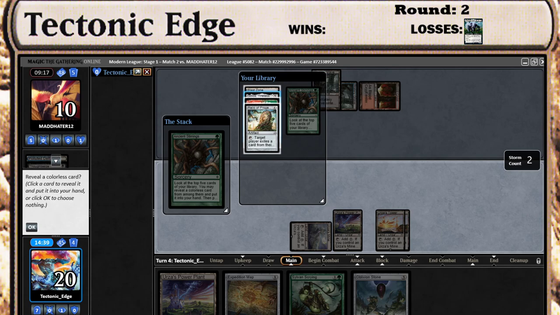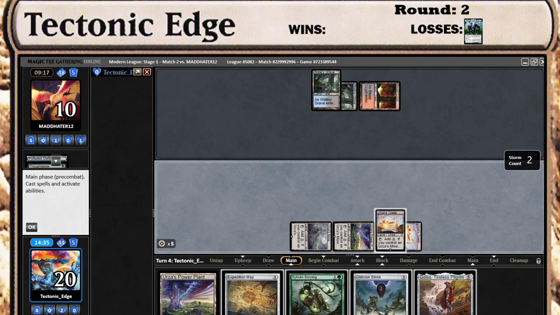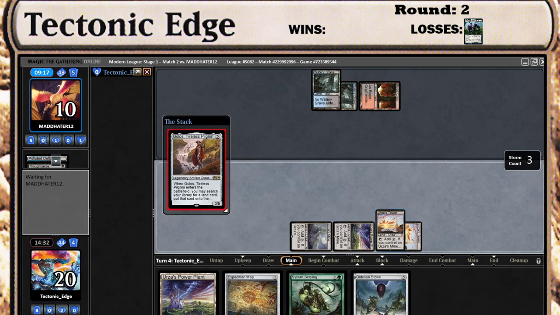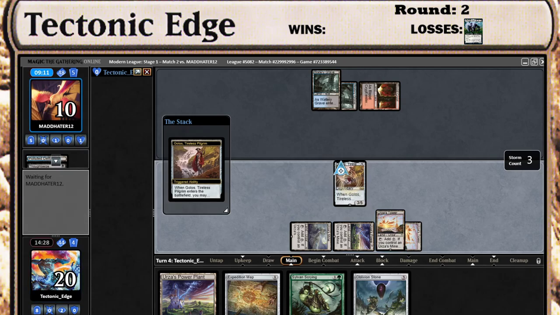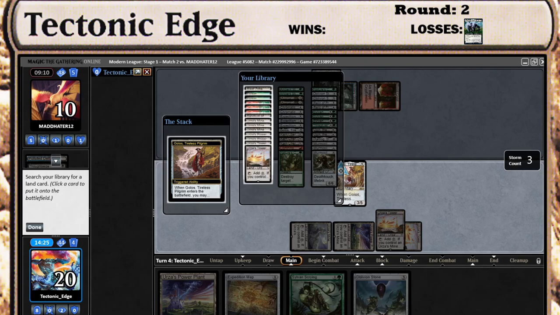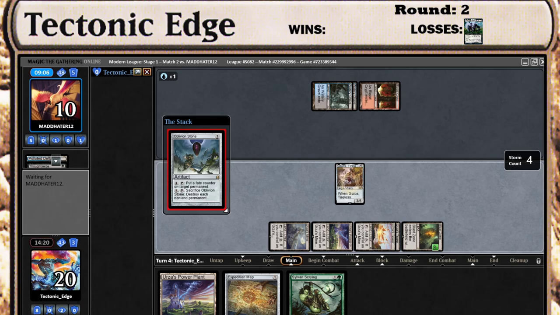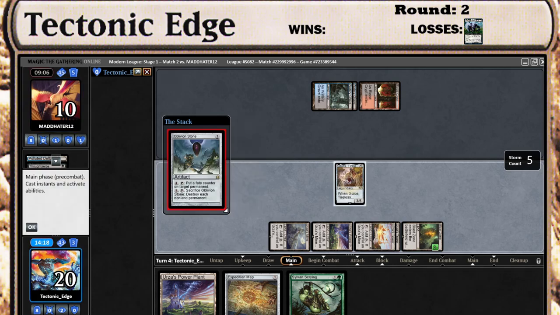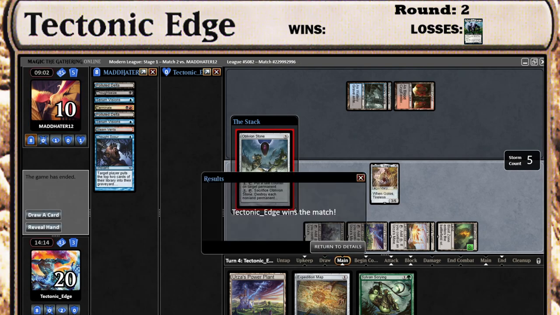Golos feels pretty good here. Relic wouldn't have been bad either, but I like Golos. We'll grab a Blast Zone and run out an Oblivion Stone. They're going to Thought Scour. Okay, they're just going to scoop to that.